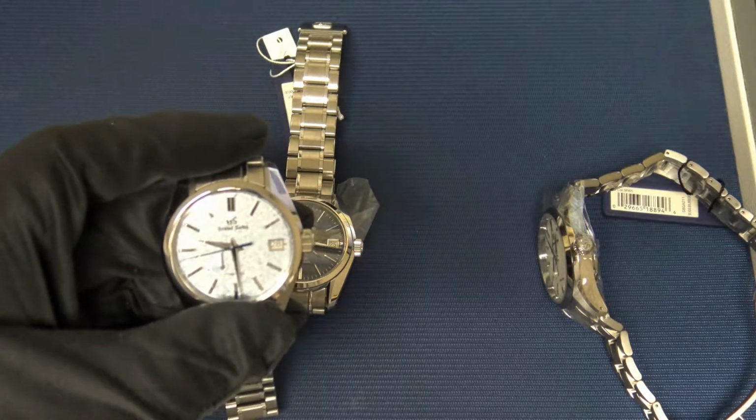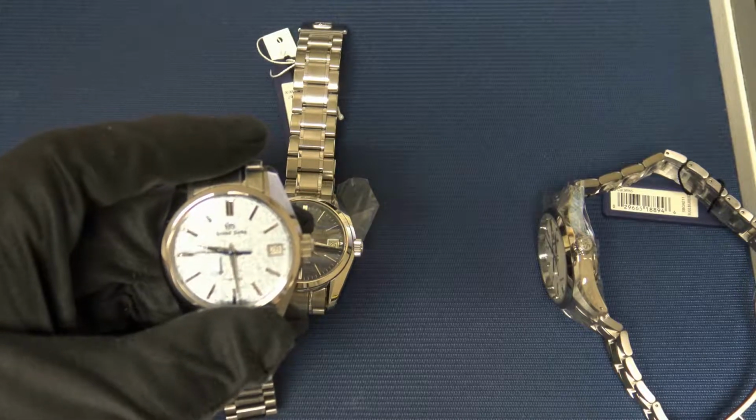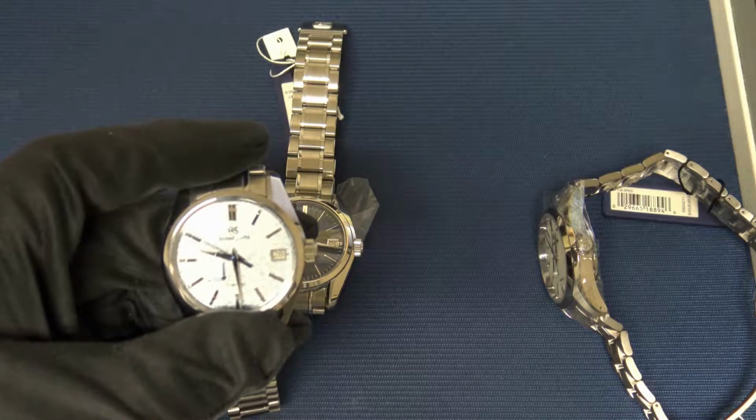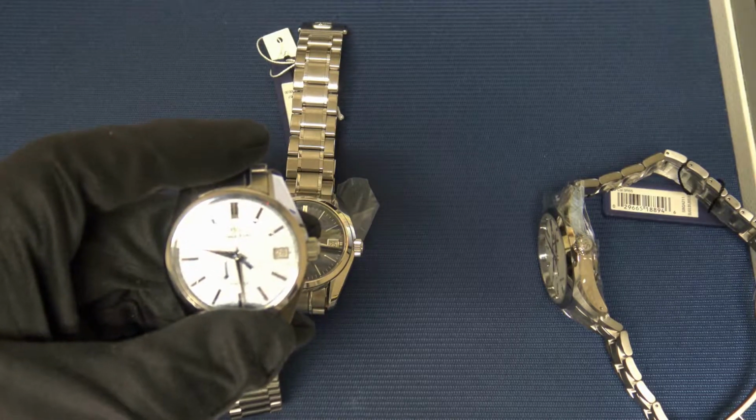Basically, if you liked the Snowflake before, you're gonna love this 387G. It's the same watch, maybe a 1 millimeter smaller. It's just got a little bit more life on the dial.